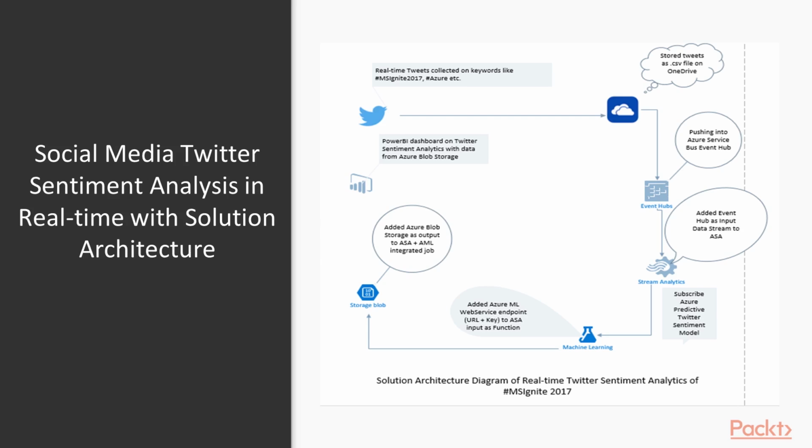Once machine learning is implemented on the processed results, the output of the processed tweets consists of the total count of the tweets based on the sentiment topics, the total sentiments based on the tweet count, or the top trending tweets. Such top trends or sentiment feeds could be stored in Azure Blob Storage, or we can further push them into Power BI for building a real, stunning visualization using the Power BI model. Such a solution architecture diagram is very useful for building real-time Twitter sentiment analytics using Azure Stream Analytics.